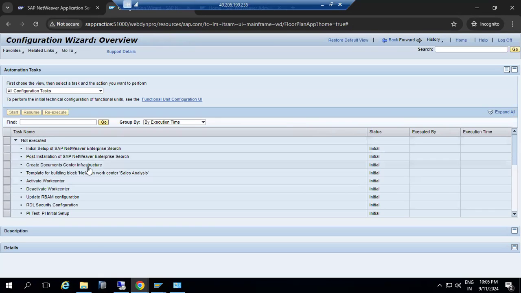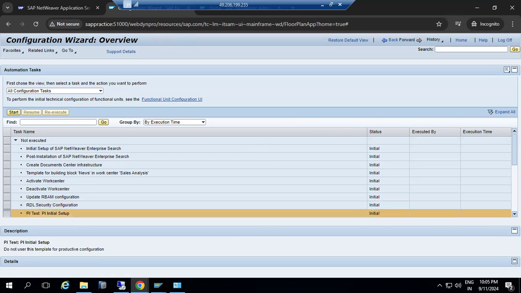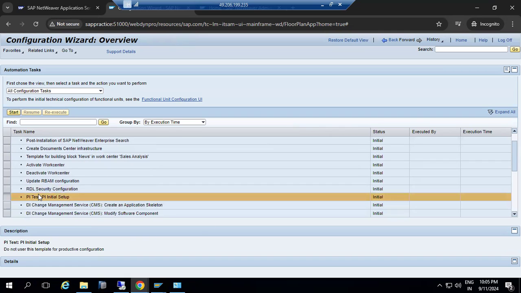See here, initial configuration of the work center, PI initial setup configuration. If we want to enable the PI functionalities here, we can perform the PI initial configuration, PI system initial configuration.